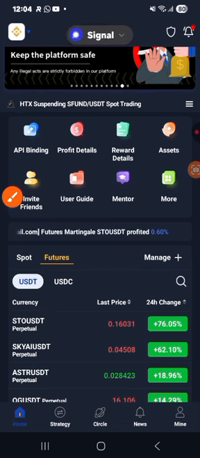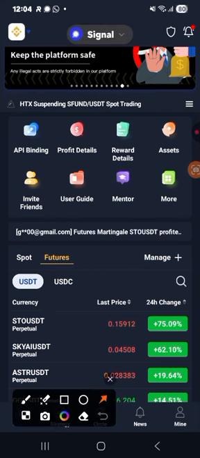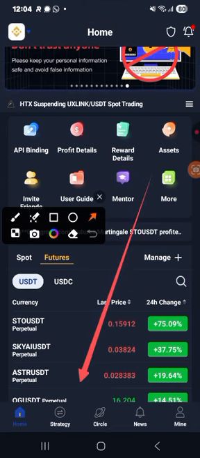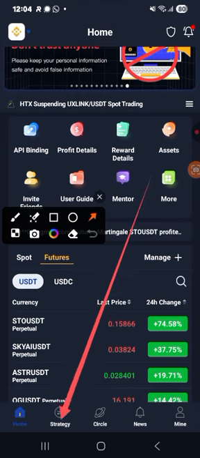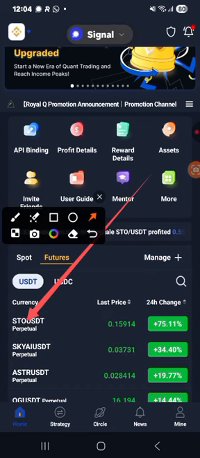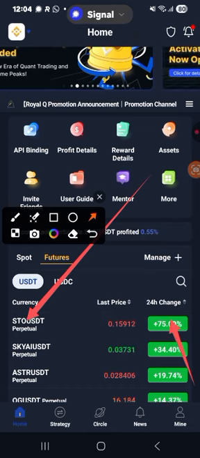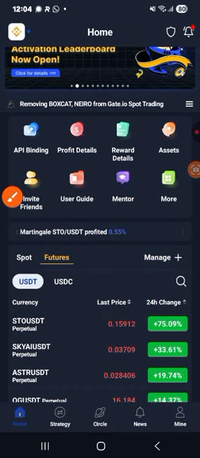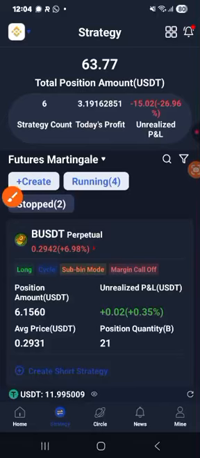Then I will show you again where you will see that it is going. You will see it here in the strategy. You see here in the strategy that this coin number one that I've selected is here. I will tap on the strategy, and I will show you that the coin that I took is lying there. It is running. I had other coins that were also running.